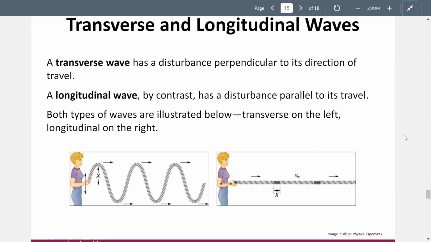A longitudinal wave, on the other hand, notice in this particular case that the slinky is actually vibrating left and right. And you can see in this case, the disturbance, or the wave, moves parallel to the motion of the medium. So for a longitudinal wave, the medium is vibrated back and forth, left and right, if you want to look at it that way in the picture. But the energy, or the disturbance, actually moves to the right.